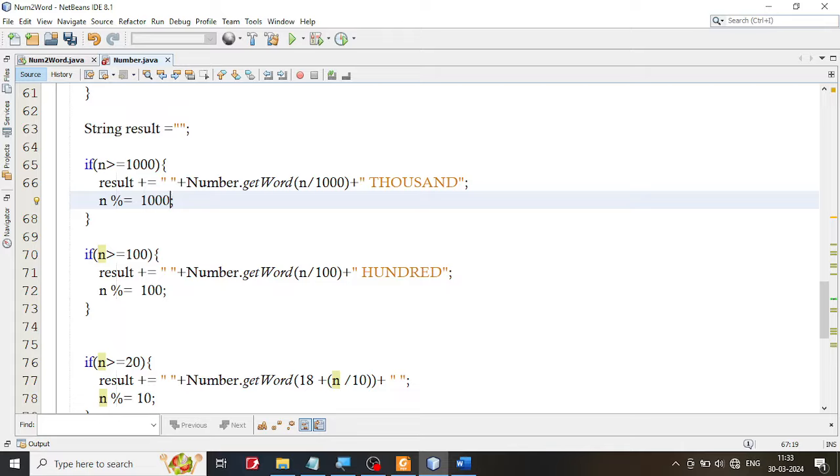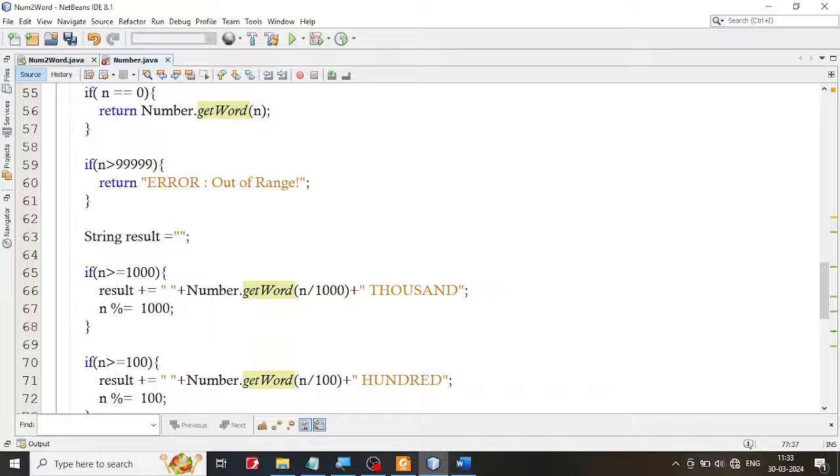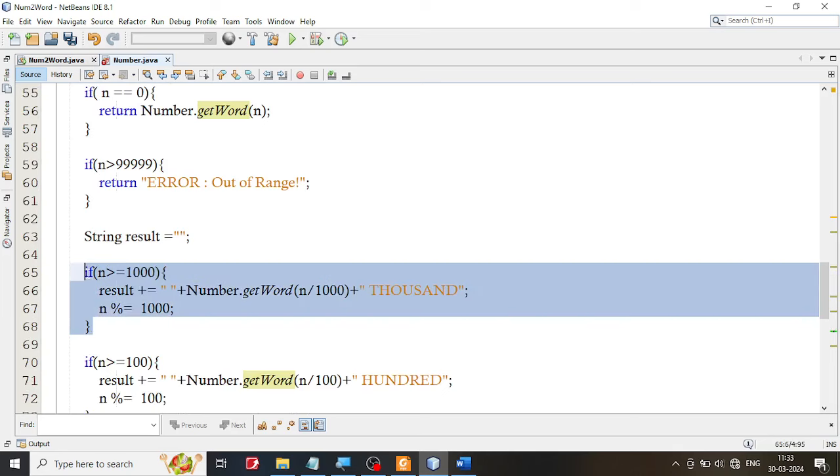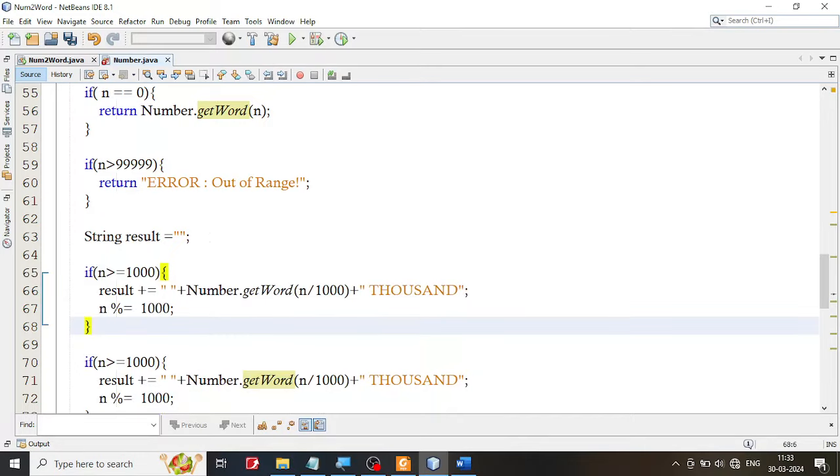Now the 1000 story is very good, but you know very well, when it goes beyond 20,000, then what to do? When it goes beyond 20, you have to compensate 18. So same story. I'm going to just copy paste this one instead of writing this whole thing again and again. So if it is going beyond 20,000, how many digits are there? If my digits are less, I'm going to compensate for that. Don't worry. 1, 2, 3, 4, beyond 20,000.